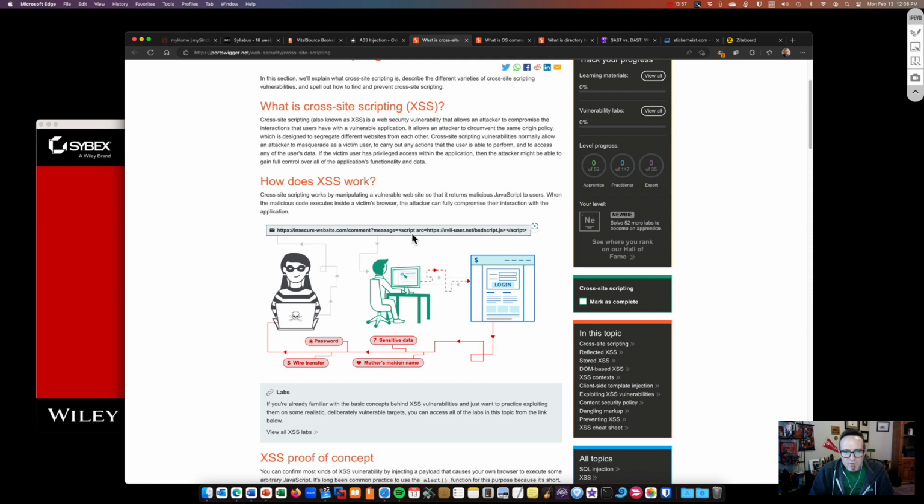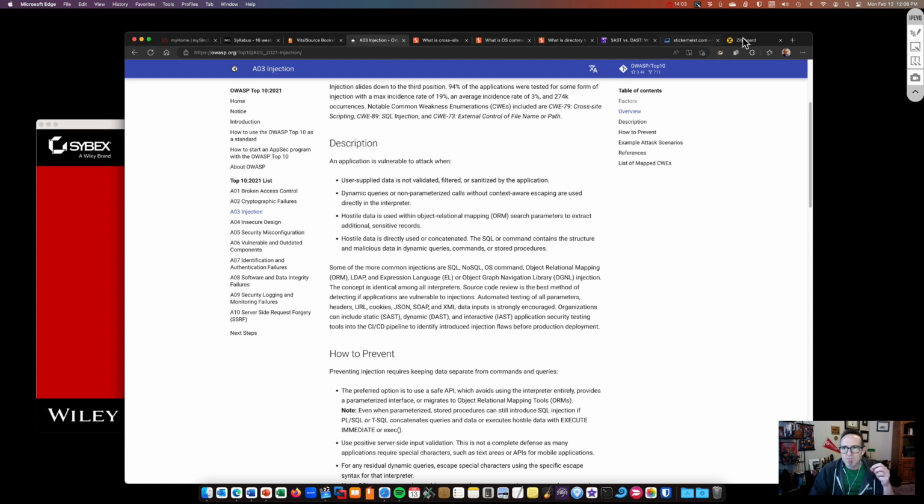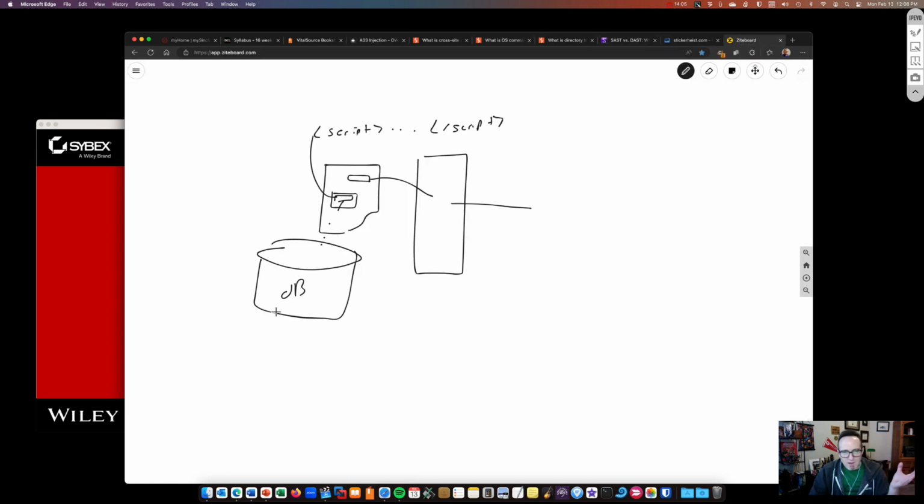We're passing in, here you see script source, and of course a lot of times when we do our tests, we do very benign testing. So an alert box. And then show the screenshot, show the URL, so you're able to inject a cross-site script inside there. There's persistent, there's reflective.